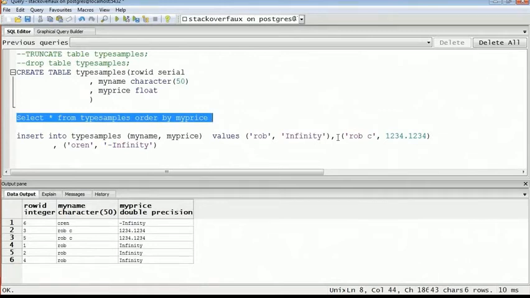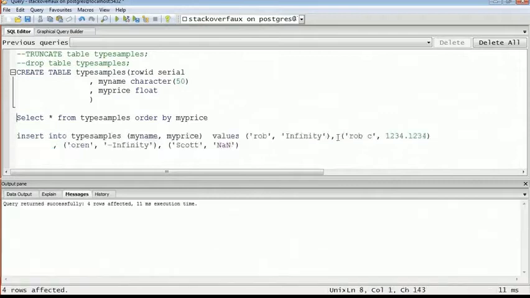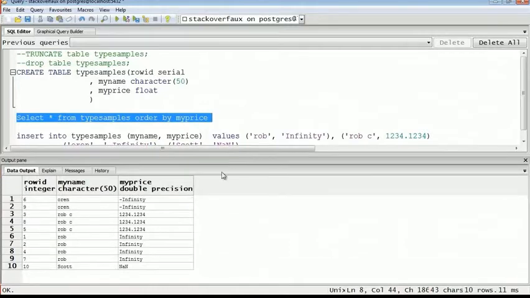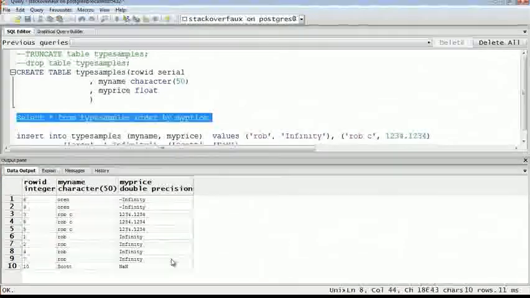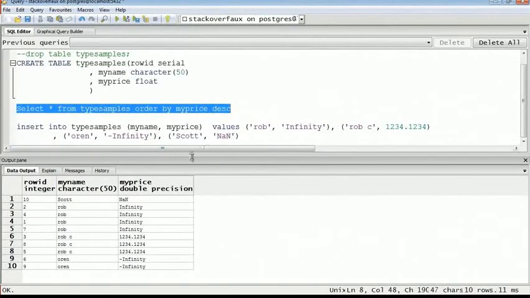And then finally, one of the funnier ones is NaN, where the N's are capitalized and the a is lowercase. There you go. I think I know what that is. Not a number. So it's interesting how it evaluates not a number. It's also interesting why you would even need such a thing. But there are times when you might want to have something in there that is bigger than any number you have in your system, or less than any number you have in your system, or it's just not a number at this time.